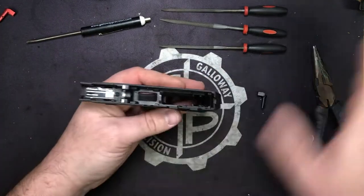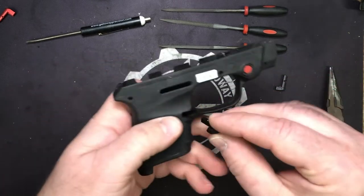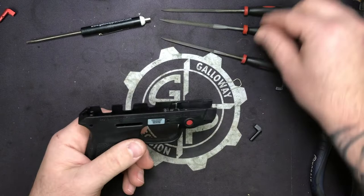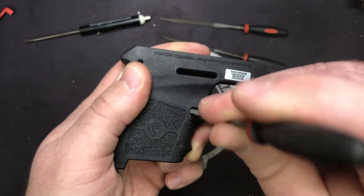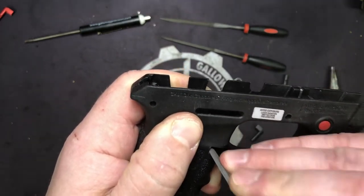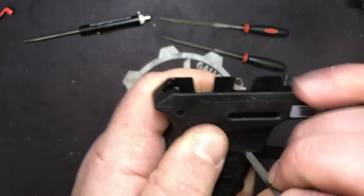So, you've already watched the other video. We know we pulled this out. We've pulled out our mag spring and our old release. So we go to put in the new one, and it's tight. See how tight that is? The first thing we're going to do is take our triangle or our square and open this up back here, because this is usually the culprit. This is the biggest point on the Bodyguard that usually needs fitting. Even for a stock mag release, we've had them come in with the metal and then the old plastic, and before we came out with this, we had to fit them to make them work.